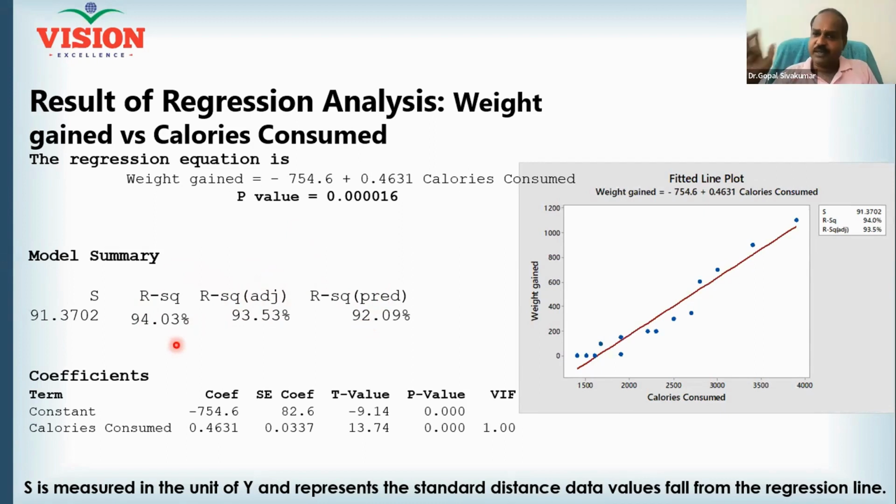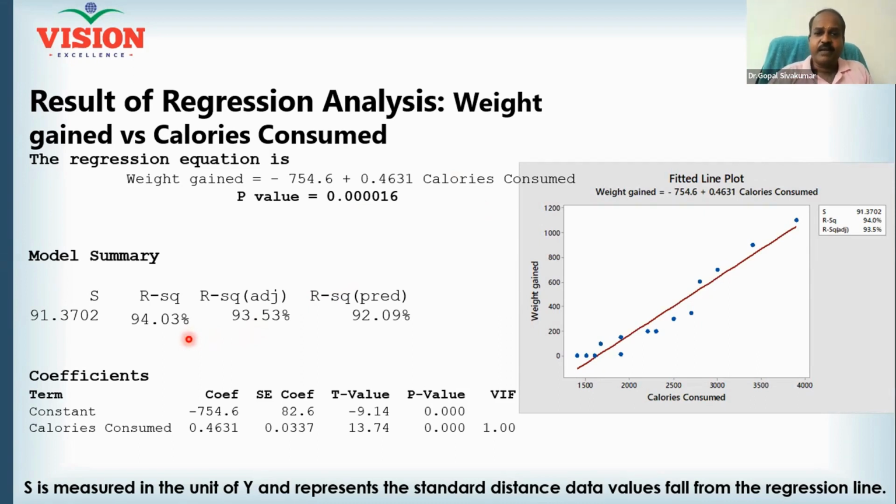See, your R square has become 94% simply because you added the predictor variable in your regression equation. What is the predictor variable? Calorie consumption. What could be other predictor variable? Your stress level. Am I right? The number of hours you sleep. Yes. Number of steps you walk. There are many other factors that can also equally influence. But in spite of having so many factors, the equation is telling you that just one single factor is the major influencer. You have children, you have parents, you have a mentor, but still you are listening to your wife.